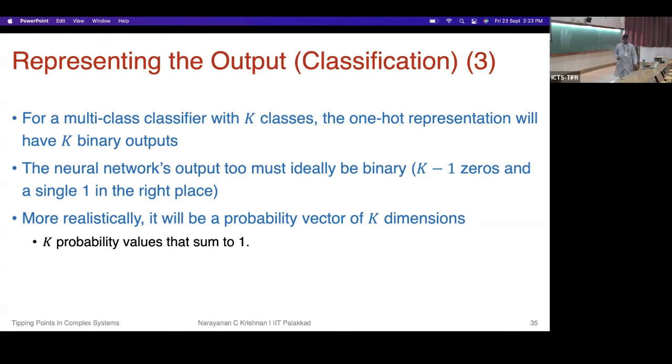So if they're all probabilistic, then you don't need one of the dimensions at all, right? You can get by with k minus 1. Yeah. That's what I have written here. Ideally, you need k minus 1 dimensions, but to make it easier, we have just k. That's all. You're right.